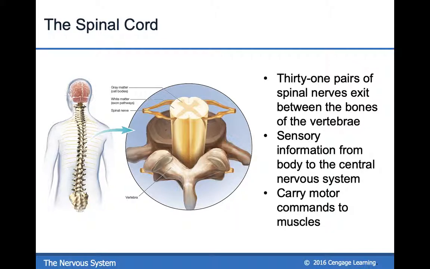So again, here's our spinal cord. Here you see the bones, the vertebrae, like the little donuts, and between them are little thin cartilage donuts that cushion the nerves. And out between those donuts of cartilage, our nerves come out. These 31 pairs of spinal nerves exit between the bones, and the sensory information branches out throughout your entire body and can carry motor commands to your muscles and back.